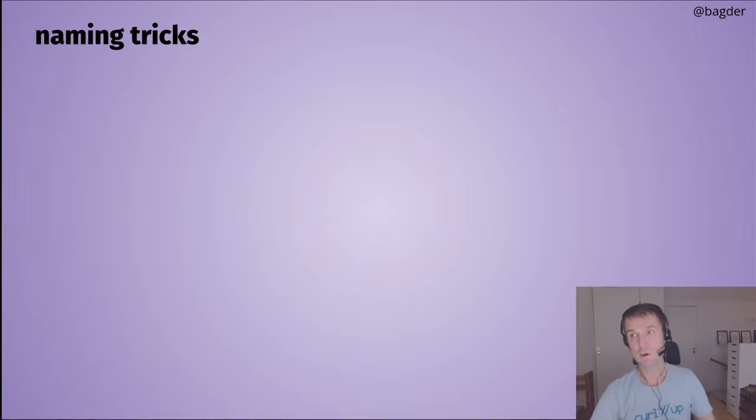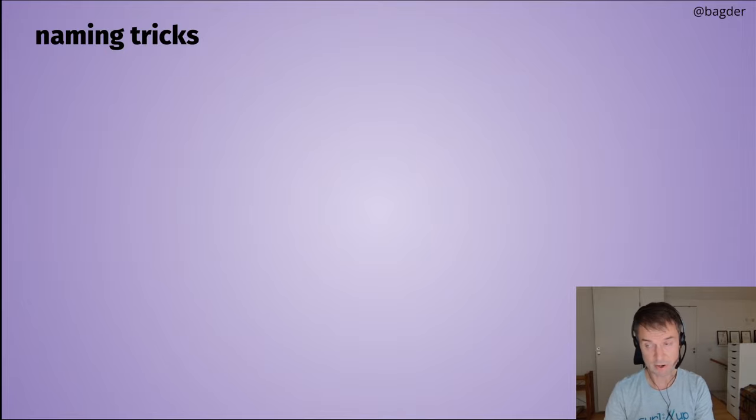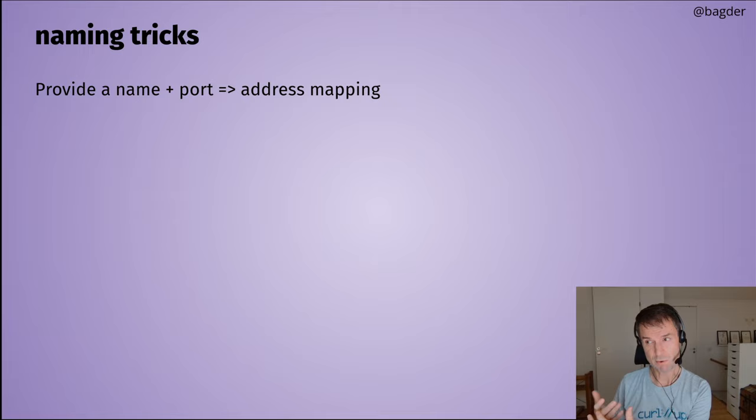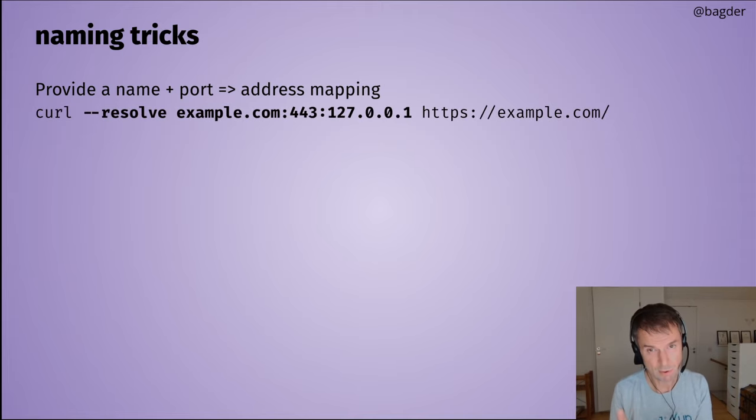You can also do other fun things. For example, if you want to deploy your site, you know the name of your public site and it's up there, but you're working on your private development version of the server and it's over here with a different IP address, but you want it to use the public name, then you can go with, for example, redirect. You use the correct URL, but you can sort of fiddle with the name resolving, for example, like this. So instead of going to the real example.com site, you tell curl that example.com is actually resolved to this IP address, 127.0.0.1. So instead of going to the real example.com, it will go to your localhost and try to get this page, the URL.